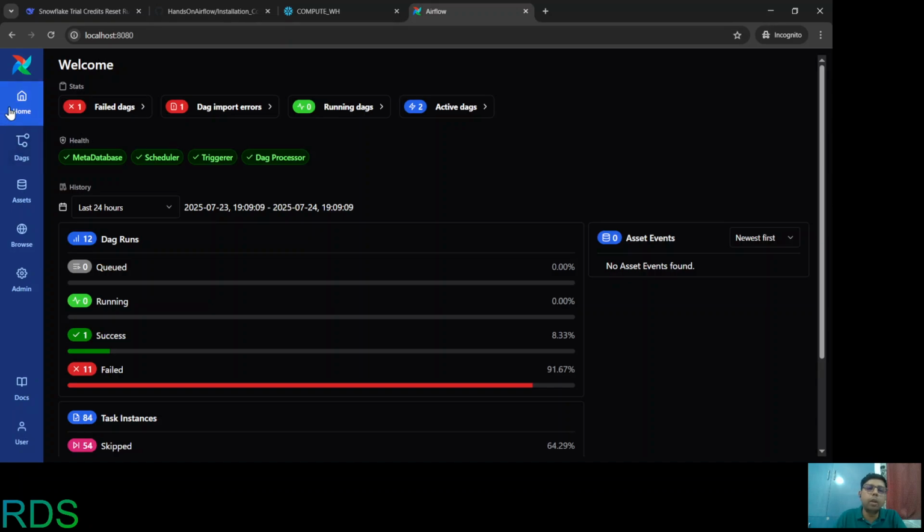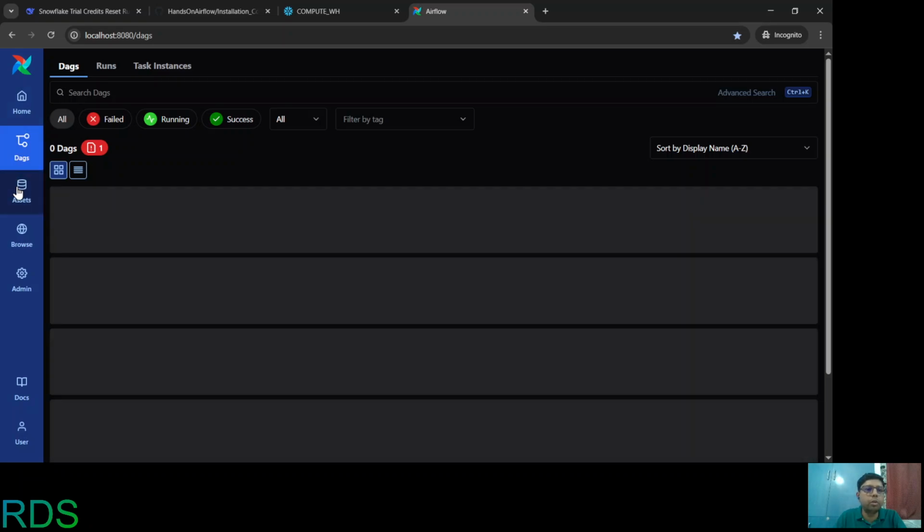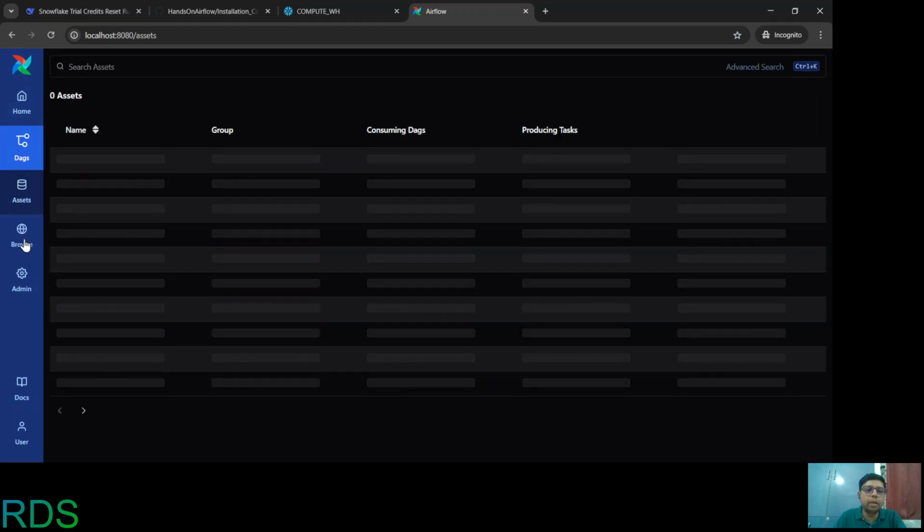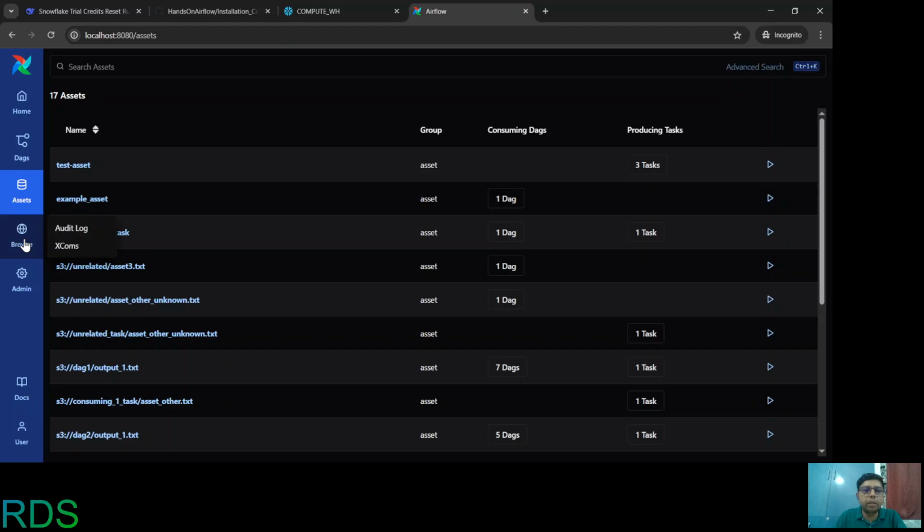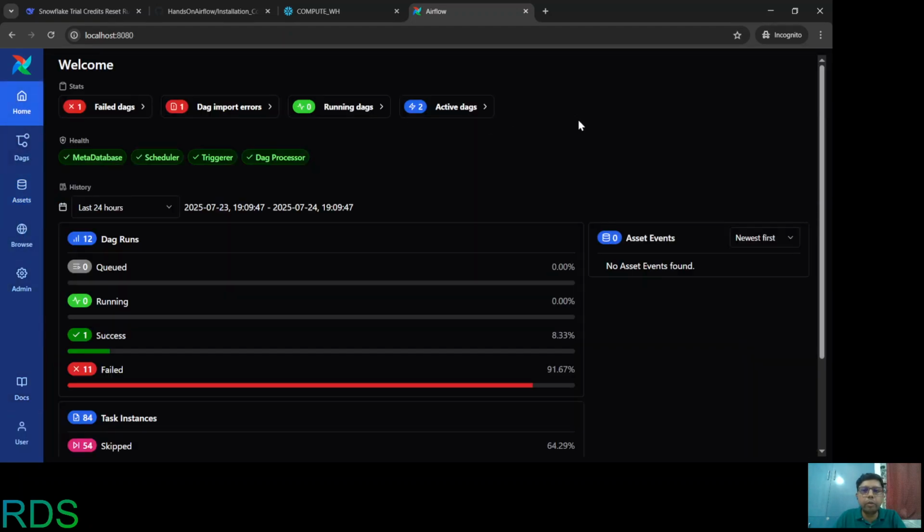This is the interface where you can see different menus: home, tags, assets, browse. For configuration, you have the admin menu. You also have the documentation available for Airflow. So let us see one by one in brief. This maintains the history of all the tags.